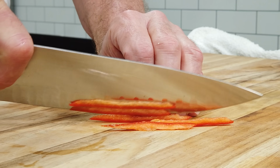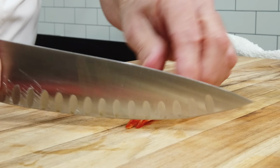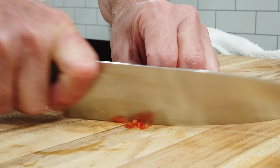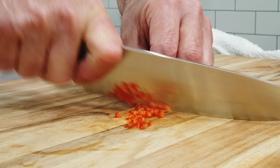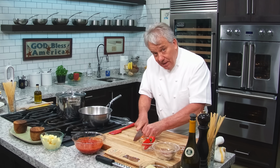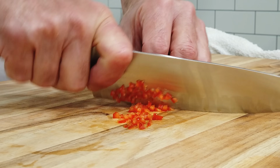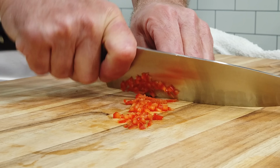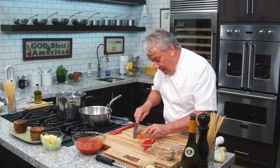And you want to make it so little, then it's almost going to disappear. We don't want big pieces in there. And we're cutting what we call a small brunoise. I don't know what they call it in Italian, the small brunoise. Small brunoise is the smallest dice you can make. And you see, you can't make smaller than this. Right? And we're going to put it in there in a minute.